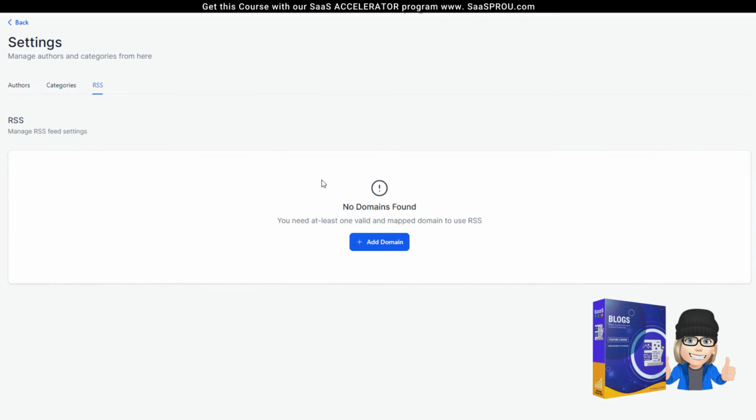The final piece is the RSS feed. This is where we talked earlier about adding your domain. If it's set to your website domain, you'll see different settings in here. If you did blog.yourdomain.com, this is where you want to make sure that you add that domain, or go to settings and add the domain inside of here. That way your blog will be live and all set up for your RSS feed.